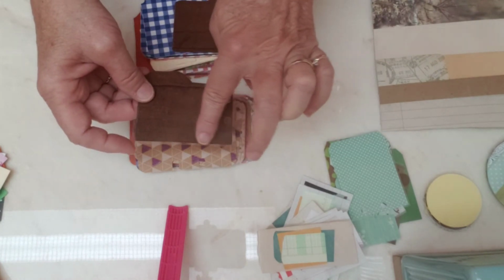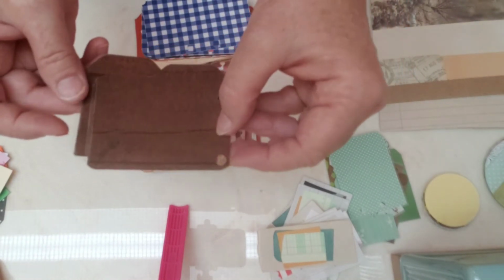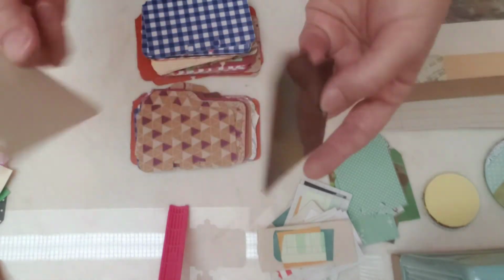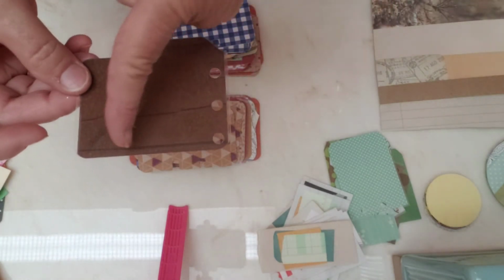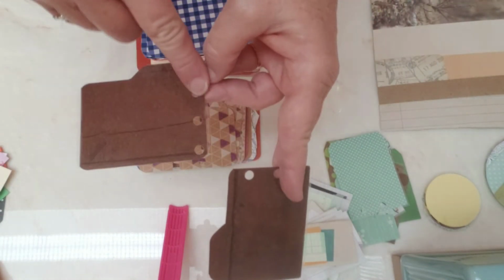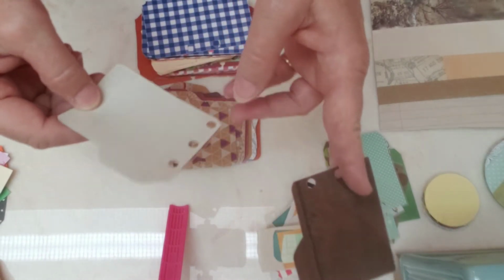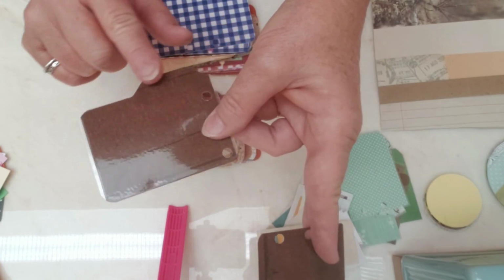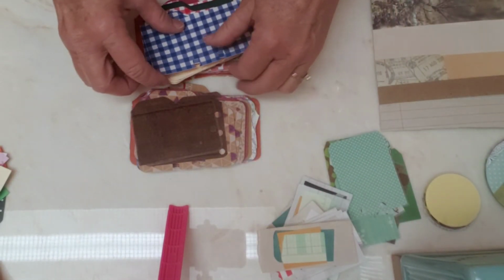I didn't punch my little holes on these, I see. But they don't have to have holes even. This is a good example that you can make little Rolodex cards and you don't have to punch the holes on the bottom. Just cut your size, use your corner rounder, and if you have a way to make a tab, go ahead and make a tab up here. I use my envelope punch board for that.